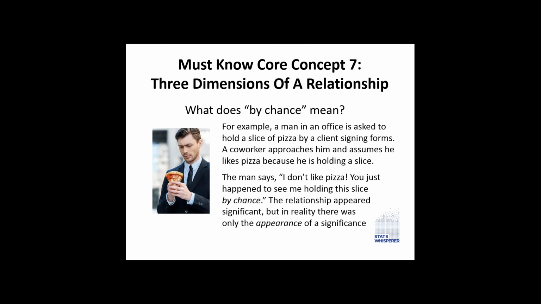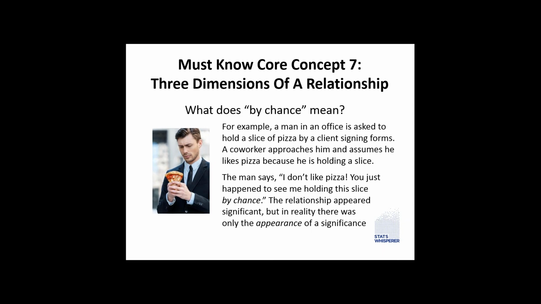So what's that mean? Taking a practical example, there's a man in an office, and a client signing a form. The client has a piece of pizza. You don't have to hold it like the man in the image to the left is, but he's asked to hold a piece of pizza while the other man signs a form, right? A coworker walks by, never saw this guy with the piece of pizza before, and says, hey, I didn't know you liked pizza. And the man says, I don't like pizza. You just happened to see me holding this slice by chance.